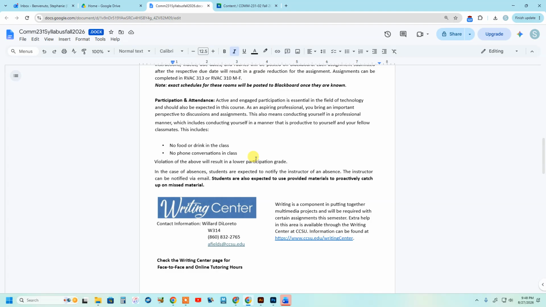For participation and attendance, when there's a presentation, you're expected to be present, you're expected to be listening, giving feedback to the people presenting. You yourself will need to present for more than one assignment. That will be part of your assignment grade. So if you don't do it, you'll be losing out on a lot of percentage points. In terms of attendance, you want to make sure, our class is only once a week. In any other class, missing one of our classes would be missing 2 of theirs. So really, you can only miss one class before your grade starts going down.